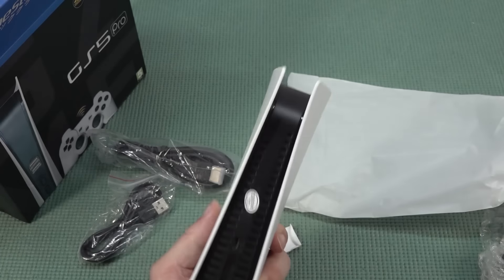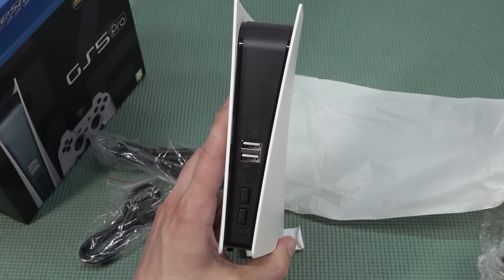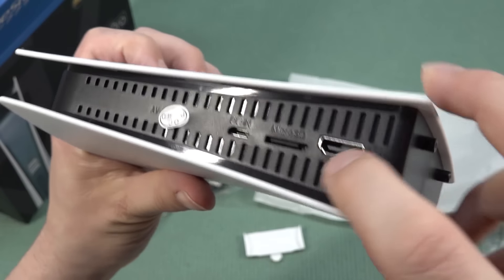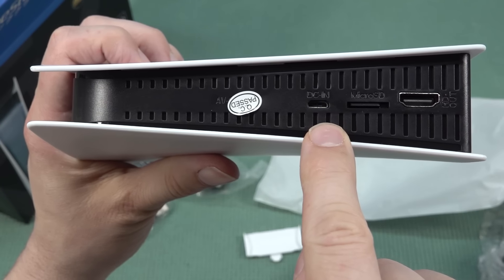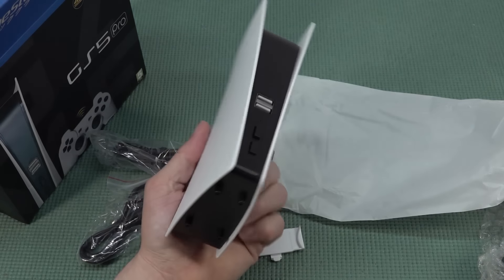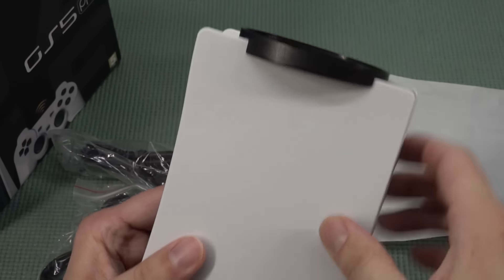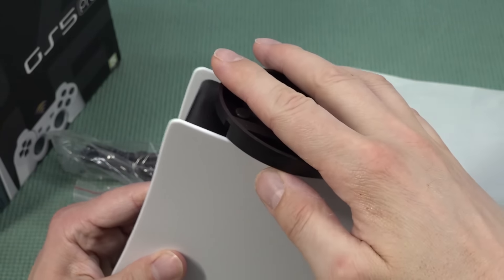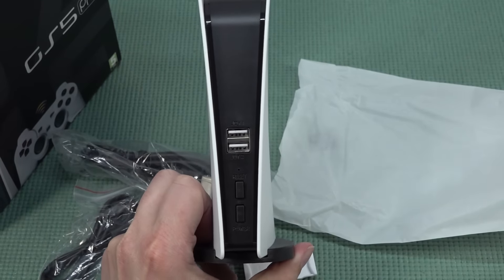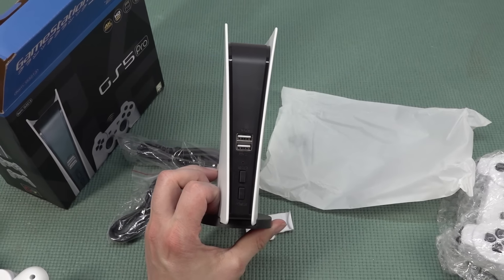The device itself looks like a PlayStation 1, like the previous model, and they did a quite nice job. At the front we're going to get two USB connections, the reset and the power. At the back we get the HDMI, the micro SD card, and the input for micro USB. I wish they used Type-C — it's so much more convenient. There's no power supply included, so we need to use a basic charger since this thing runs on 5 volts. At the bottom we get a tiny stand like the original system. When it comes to mimicking the mini version, they did an amazing job, and this is absolutely a fun novelty to have in your collection.